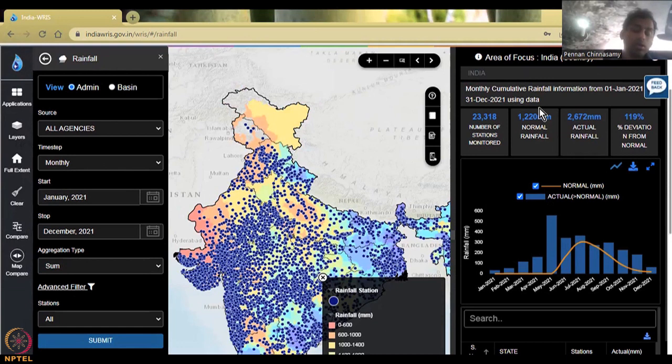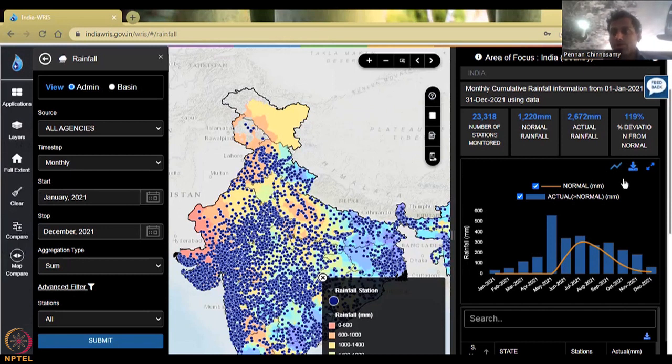And then you average it and then take the long-term average, and actual rainfall is for this period, 1 Jan to 31st December 2021. So that's exactly 1 year of data. And this is how much rainfall we get, 2672. That is a 119% more positive than the overall trend, which shows that 2021 has been a blessed year with good rainfall. There's also been a lot of floods, but at least most of the rainfall has helped in recharging your groundwater system, which is important for this lecture. So now I'm also going to show you how to zoom into a particular location and a particular station.